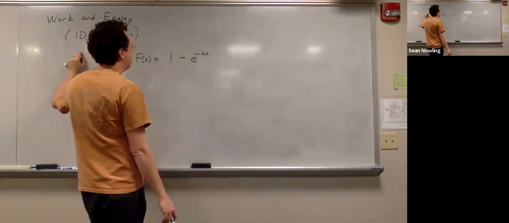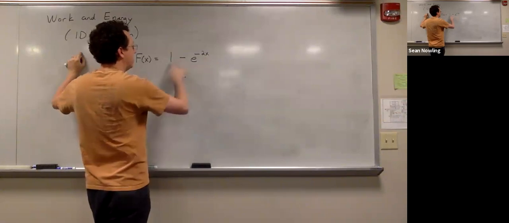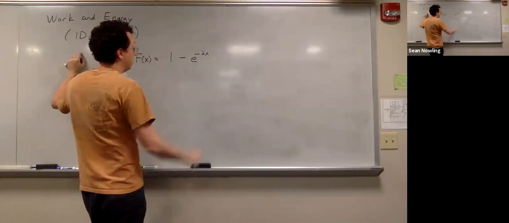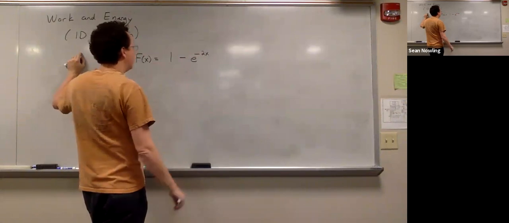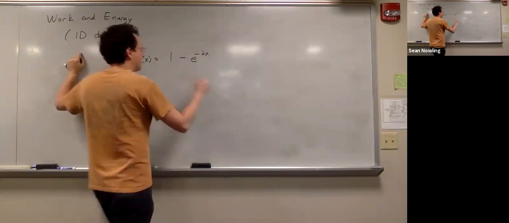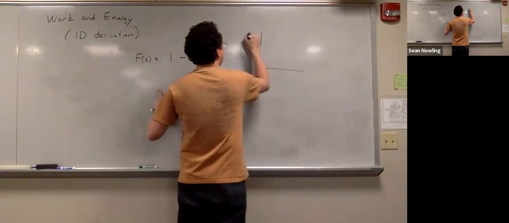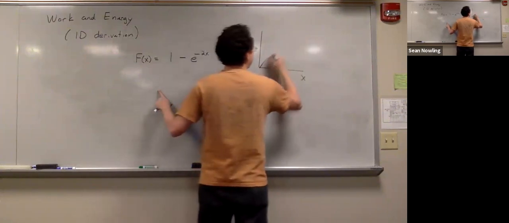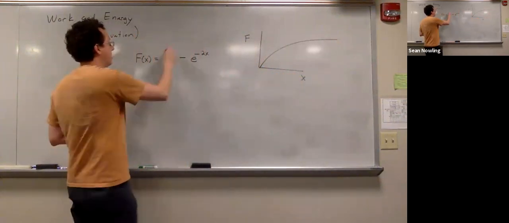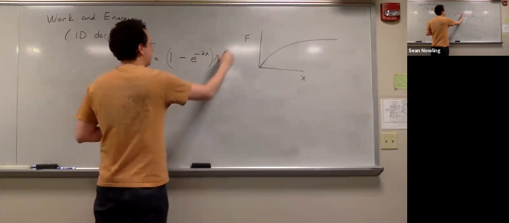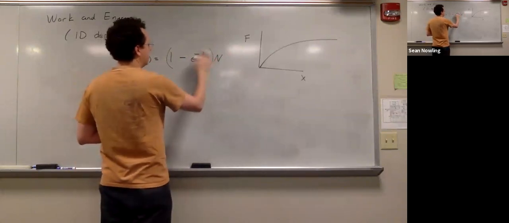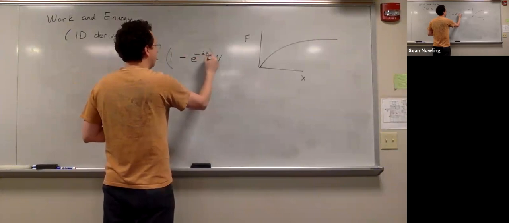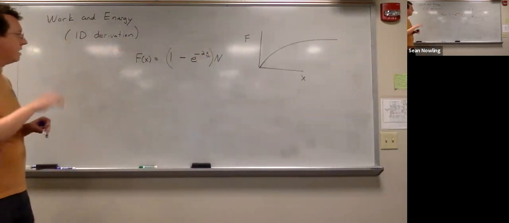and so if you plug in x equals 0, you get 0. If you plug in x equals infinity, this will go to 0, so it goes to 1. Okay, so this would be a function, if I were to graph it, that starts at 0, finishes at 1, and asymptotes. It'd be something like that. And we'll say that it's measured in newtons. Strictly speaking, because exponentials are transcendental functions, they should be dimensionless. So I want to do 2 times position over a meter, just so that the units come out right. You have to be a little careful with the units here.